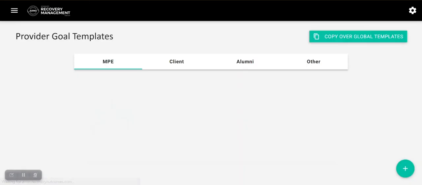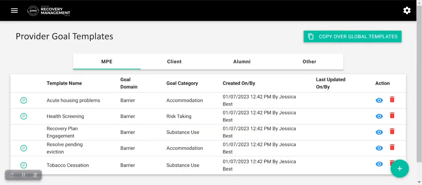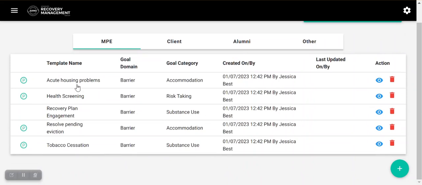When we come back, we're just going to close out of that screen so we can come back to our Provider Goal Template screen, which is no longer empty. We have the first 5 goal templates that have been imported. Now, any of these items that have AP, this is an indicator that shows you that these are the goal templates where you have an action item to complete. There's something in here that needs you to modify it. So you'll notice 4 of the 5 are things that we need you to go into to start going through and modifying as part of this process.